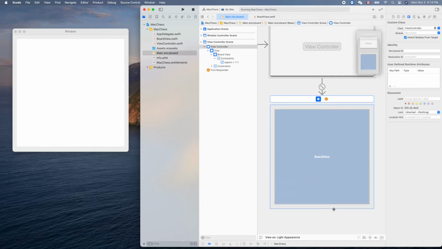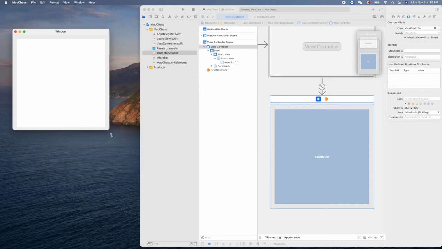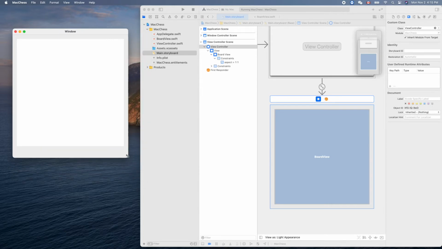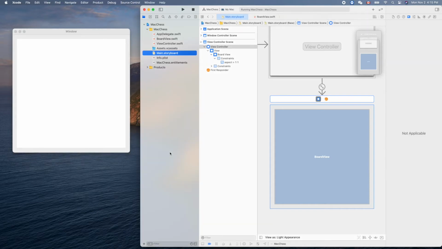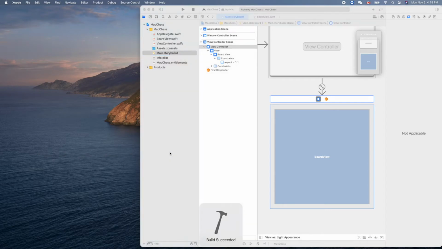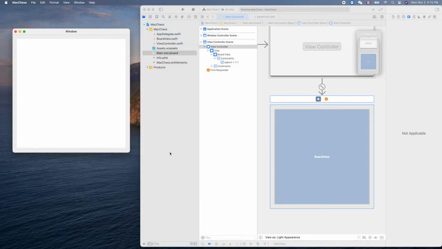It doesn't matter, it won't affect anything because we set the layout using the constraints. Okay, let's run it again to make sure it still works. Now we can go back to our drawing code.